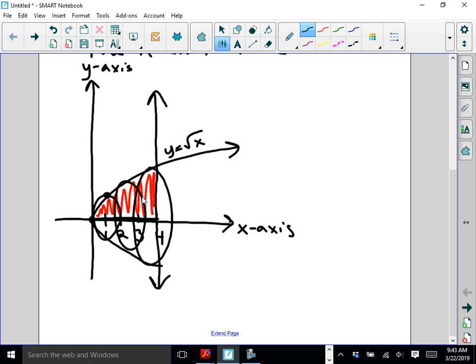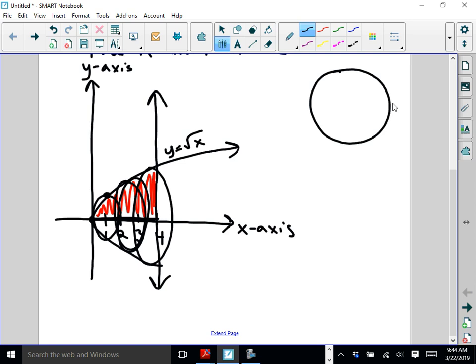So what I want you to do is imagine this solid. Imagine cutting one of these little pieces out of the middle. So I'm going to cut a slice through it and a slice right next to it. A really thin slice. And I'm going to pull that slice out, and I'm going to slap it right here. I want you to think, what shape is that slice going to look like? Well, it's going to look just like a circle, because this thing was revolved. And it's got a little thickness to it, but I cut it as thin as I could. Imagine this thing like a roast beef at Arby's, and you just took a slice of it. And that slice is a circle.